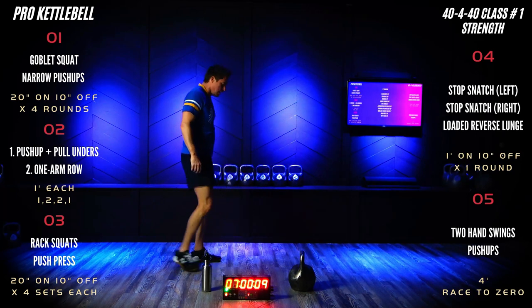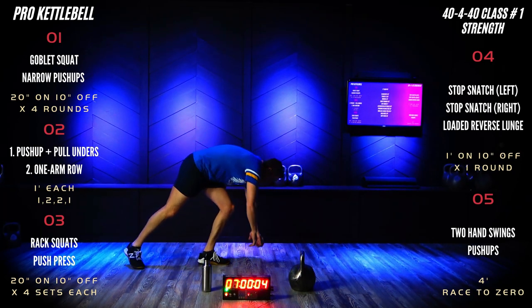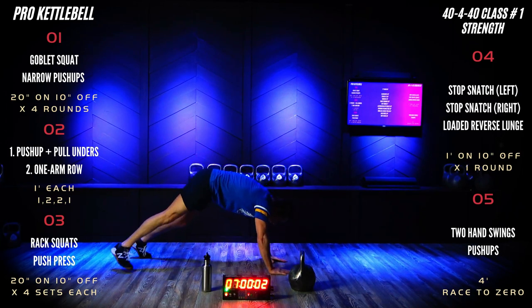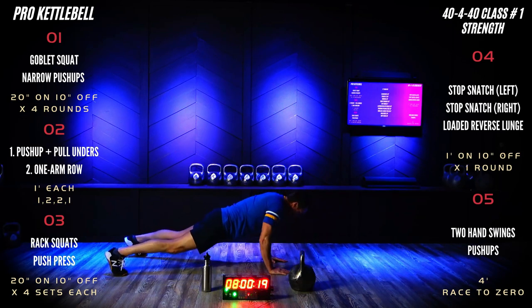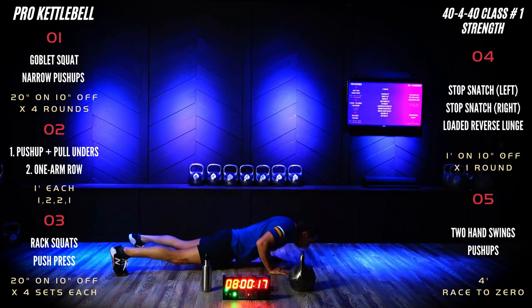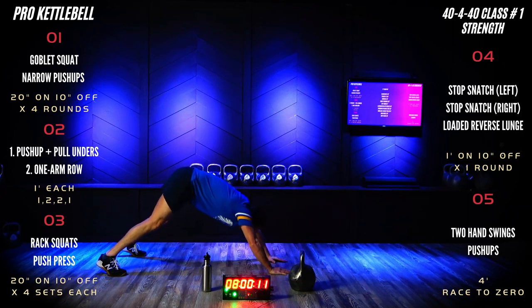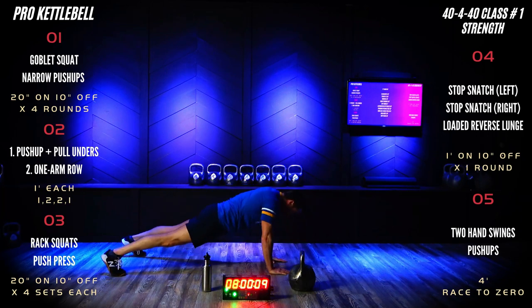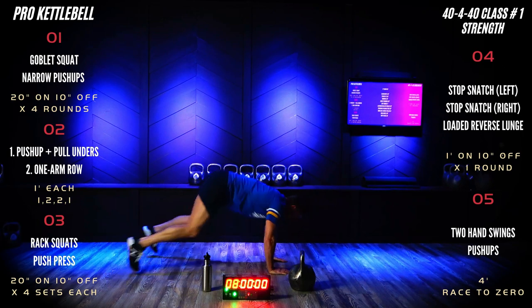20 more seconds of narrow push-ups and we're moving on to section 2. In 3, 2, 1, let's go. Ooh, yeah. Ten more seconds. Great work. 5, 4, 3, 2, 1. It is done.